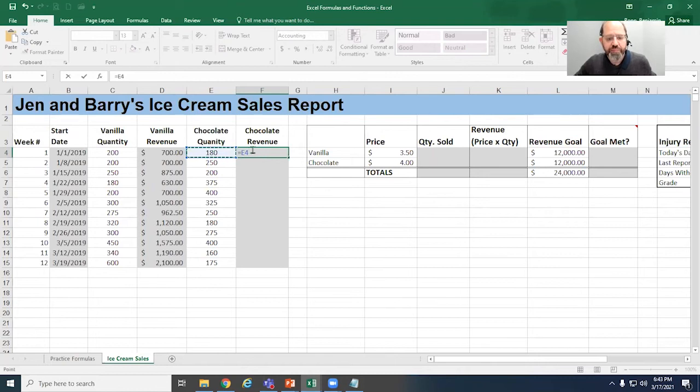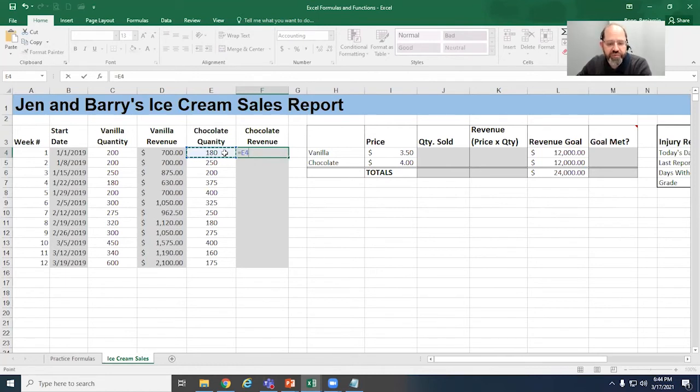As I mentioned in the other class, you can type out the cell reference, but it's easier to avoid mistakes if you click on the cell that you want to reference rather than typing it, because we're all human.